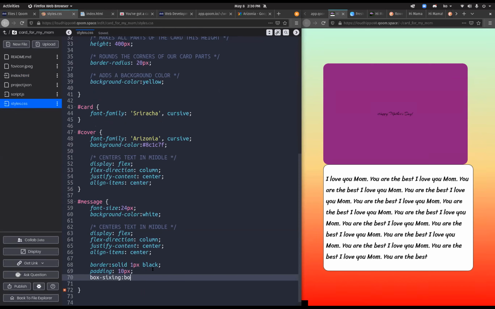You have to tell it how you want to measure the width, basically, border box. And this will, did I do that backwards? I think I did that backwards. It's box, border box, box sizing. Something's wrong here. See, there, I think that worked. Refresh. What did I do wrong? Border box.